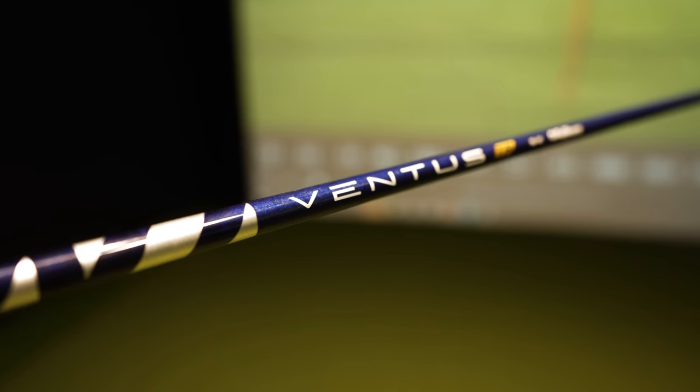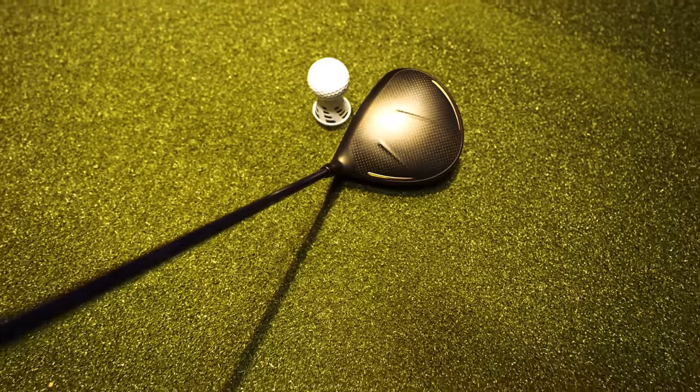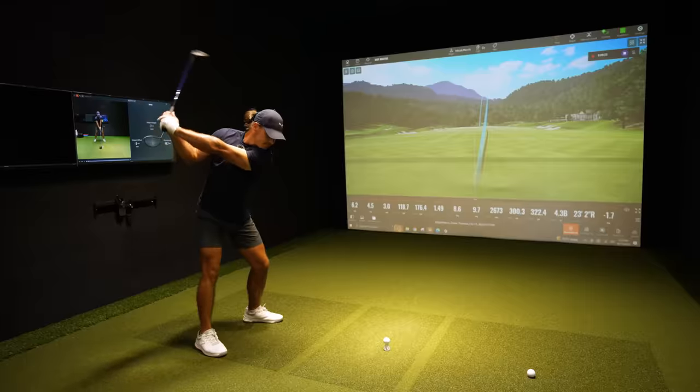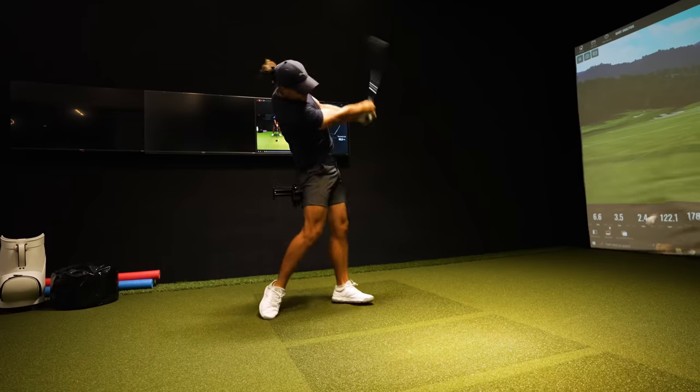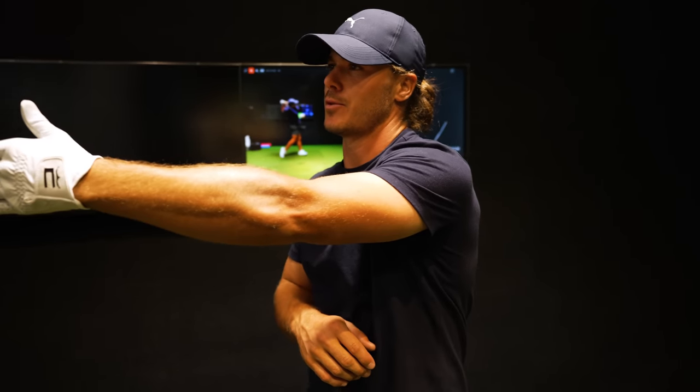I'm using the LTDX LS with the Ventus TR shaft — I've bounced back and forth but that's where I've landed. Have you always had this much speed with driver? I've actually trained with Kyle quite a few times — he saw that I had speed and wanted me to get faster, and wants me to compete in long drive. You mentioned the miss tends to be a fade — is it more of a push fade starting right going right, or more of a spinny push slice? It's a push that starts right and goes way right.